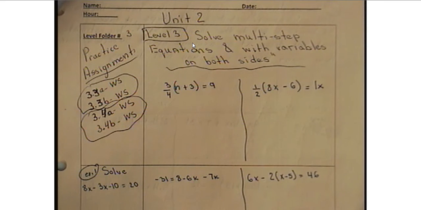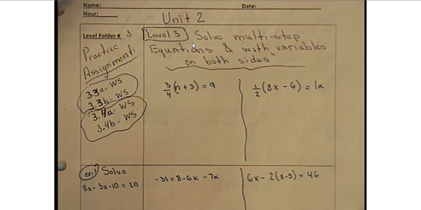Today I'm going to show you how to apply multi-steps which may have a combination of distributive property, like terms, or variables on both sides, moving them around and finding what the variable is equal to. We have a packet of practice assignments again, which will be 3.3a, 3.3b, 3.4a, and 3.4b. The packet will be in the folder for you. Definitely you can access the electronic copy, or you can come over and grab a hard copy, paper copy from the green basket and continue your work.